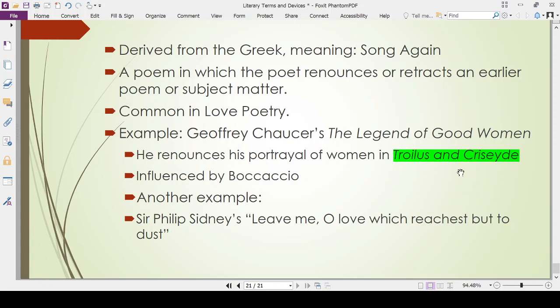He was influenced by Boccaccio, but in this poem, he was influenced by Il Filostrato, which was, of course, written by Boccaccio. But what does it mean, Il Filostrato? Which is, of course, a word chosen by Boccaccio, meaning a person who has lost a game of love and now has fallen to the ground like a fallen soldier. So what's the story about?